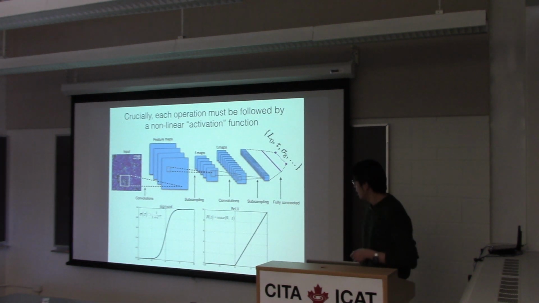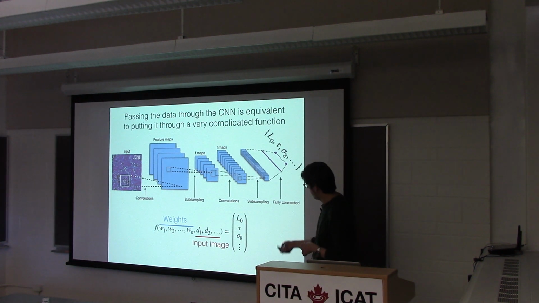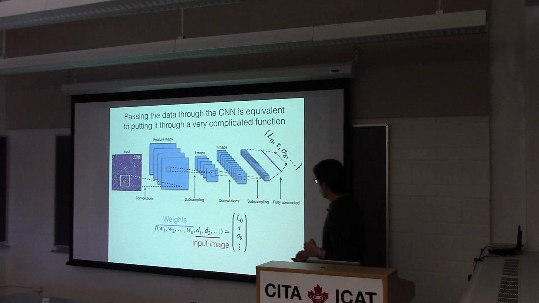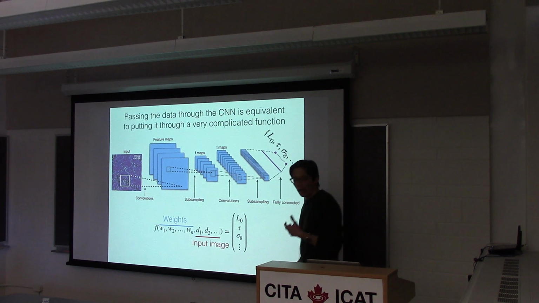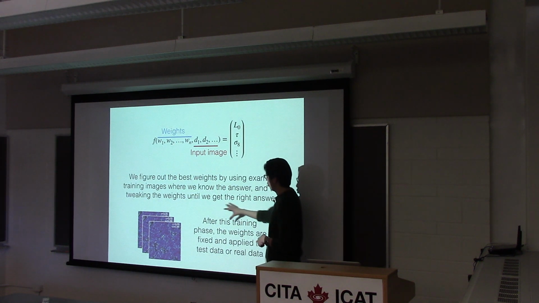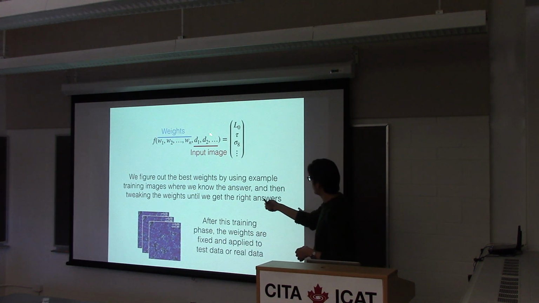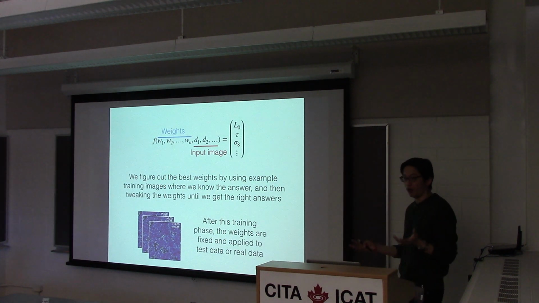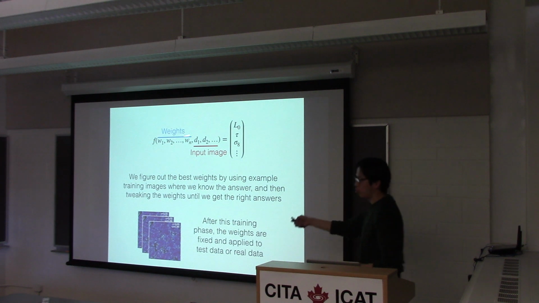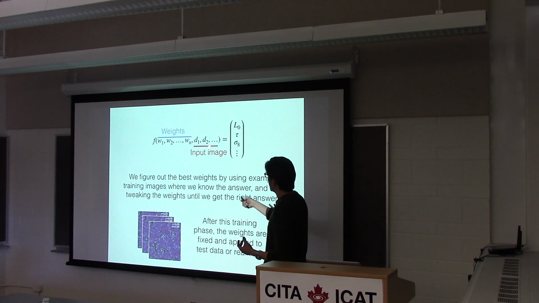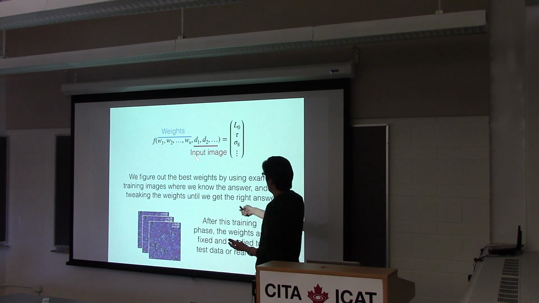So the idea is we've got this big function representing this thing, put in input images, and out pop the answers we want with some sort of adjustable knobs. And what we do is that we create lots of training images and training answers where we know what all of these parameters correspond to, and you basically adjust these knobs until you get something that reproduces the training data very, very well. Then you freeze all these weights for your convolutional kernels, for your fully connected layers, and so on. And then after that, you can put in your test images and see if you get good results, or put in real data and get your results.